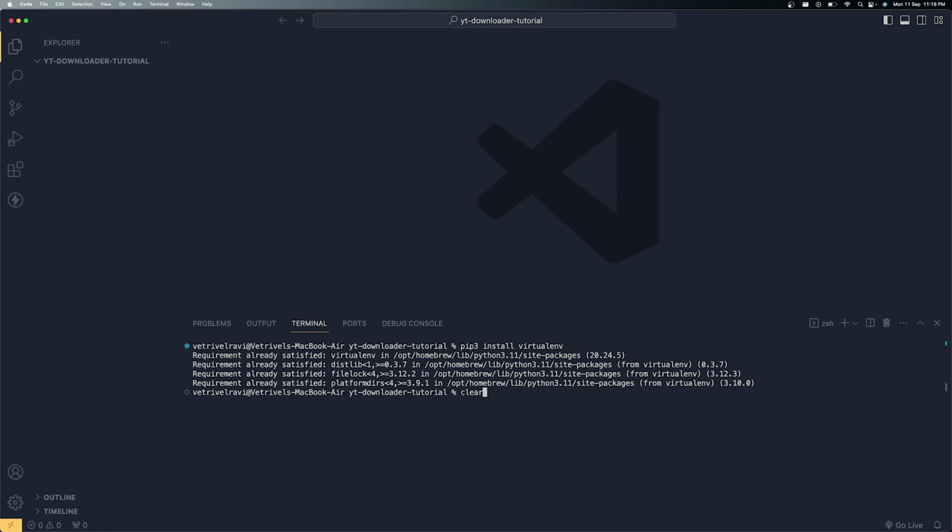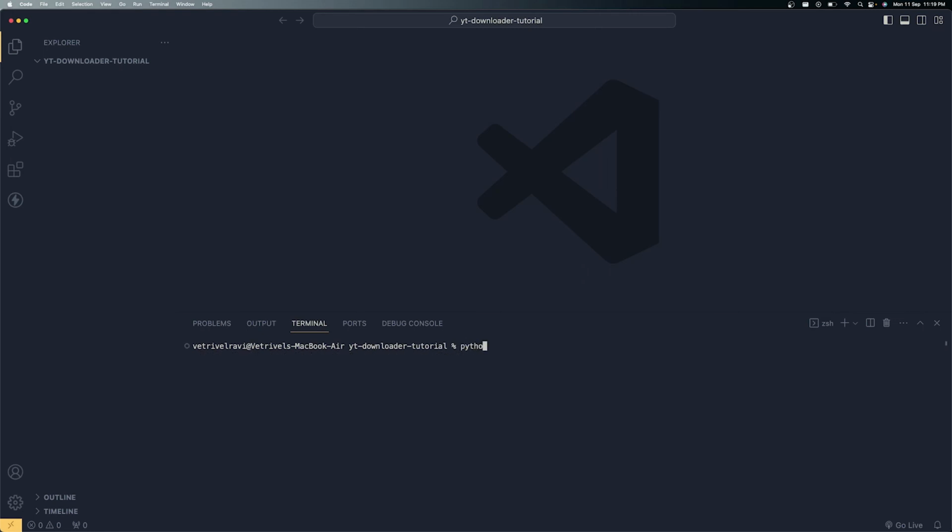Once you've downloaded it, what I need to do is just say python3 -m venv. That is nothing but virtual environment. Then you need to give your environment folder name. In this case, I'm going to keep the folder name as env. So hit enter, and that will create a virtual environment. On the left side, you can see that it's creating the virtual environment, with a separate lib folder where you can see all the pip and Python commands.